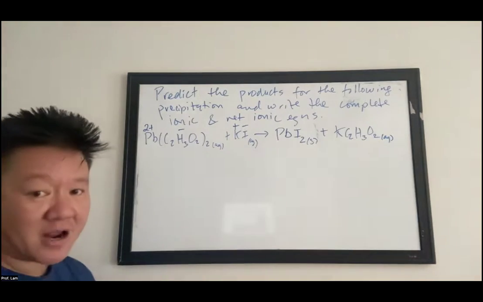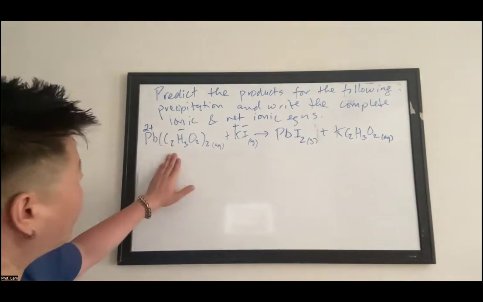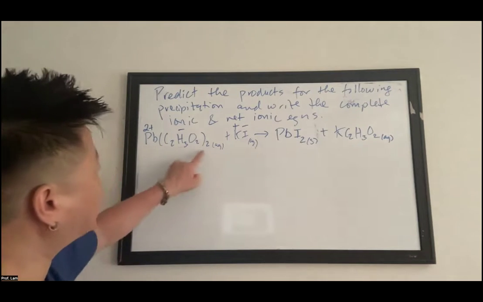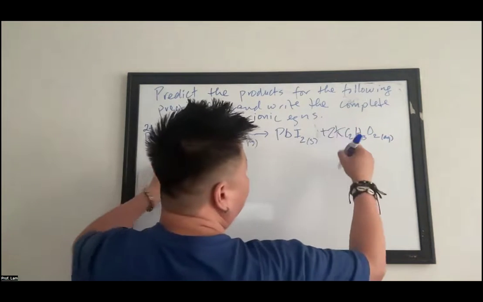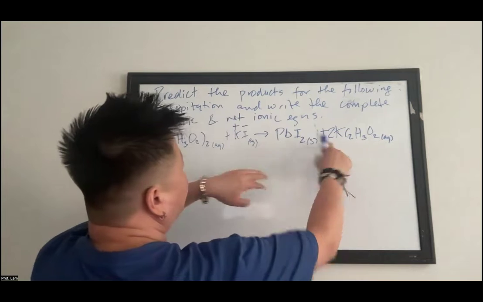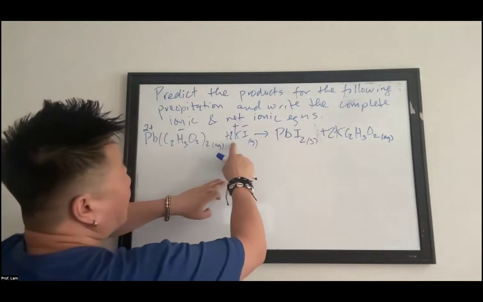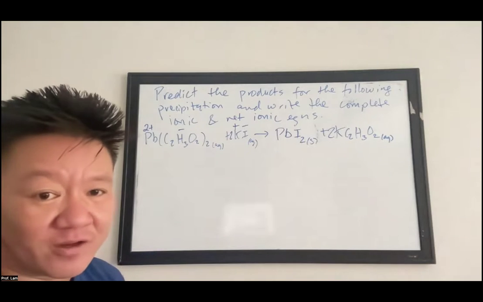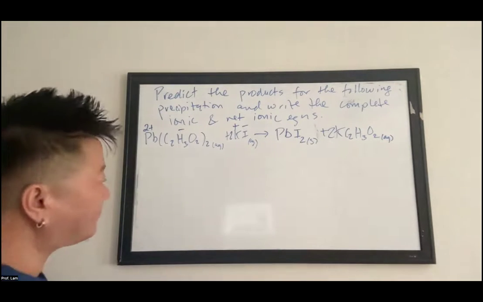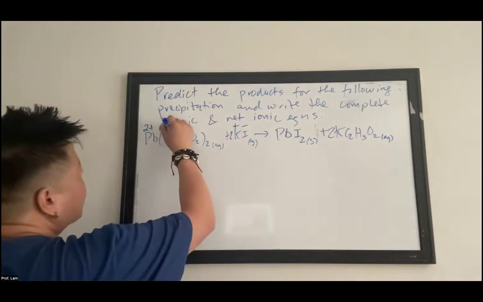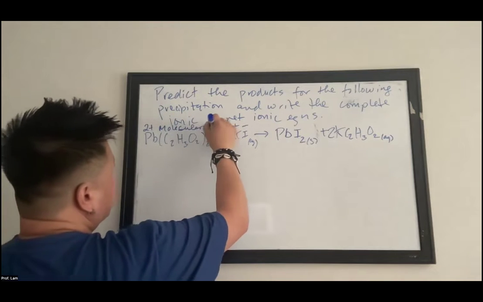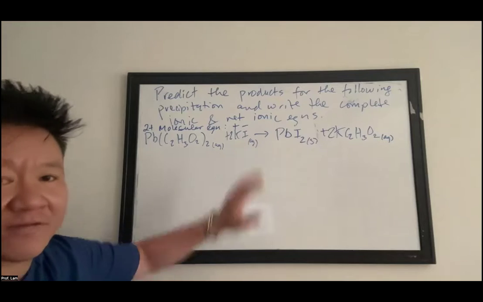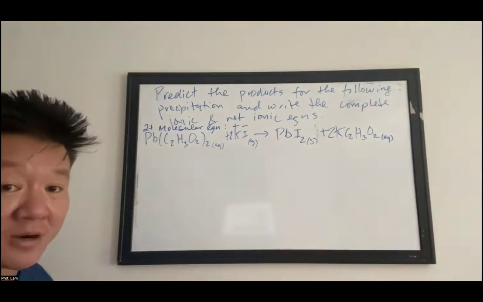All right, after you predict the product, now you balance the equation, right? Put your finger on the most complex. Lead acetate. I got 2 acetates, so I got to throw a 2 in front of here. And now I got 2 potassiums I need to balance, so I need to throw a 2 in front of here. And then now I have 2 iodides, and look on the other side, I do have 2 iodides. I'm good, right? So always start with your molecular. This is called the molecular equation, the balanced reaction after you've predicted the products, okay?